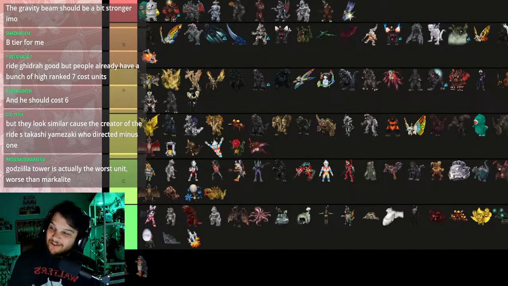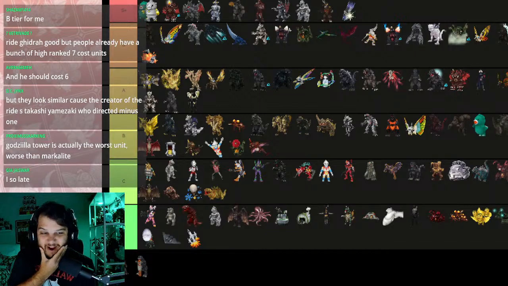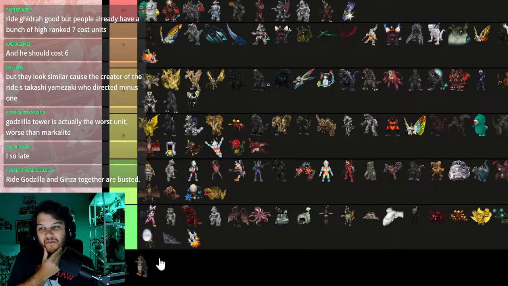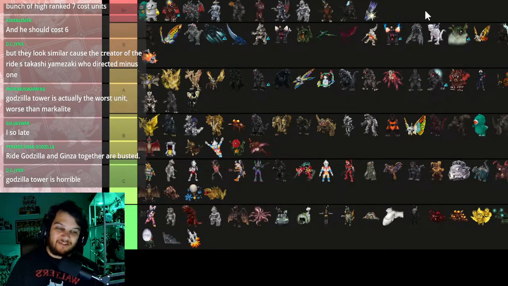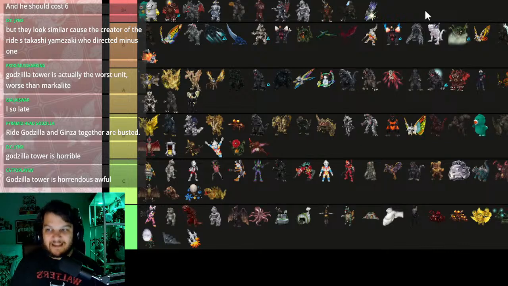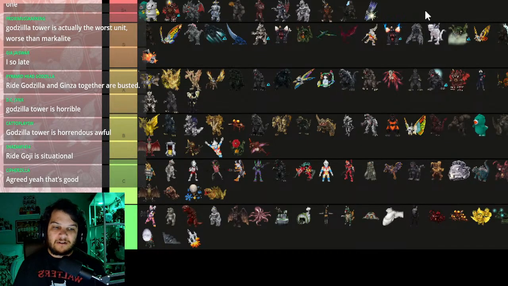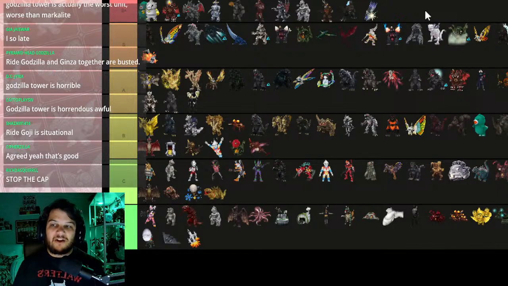Now, Godzilla the Ride version. I think Godzilla the Ride version is probably at the bottom of S+ this season. Godzilla the Ride himself, his attacks are not super great. His stomp is pretty good.